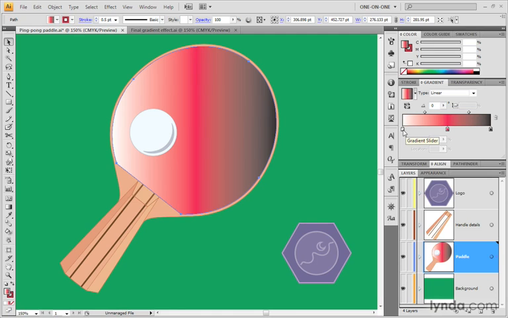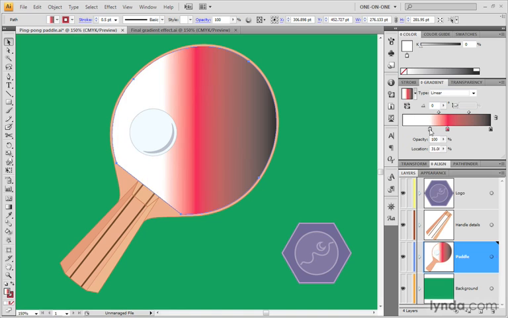These are the gradient stops right there. So you can click on the white stop in order to change its color here inside the color palette if you want to. And also to change its position. So you can drag this color stop to a different position like so in order to make it occupy more of the object, as we're seeing here.